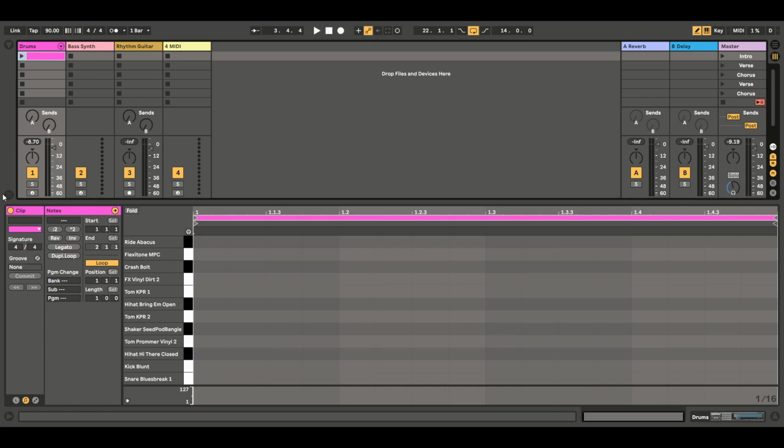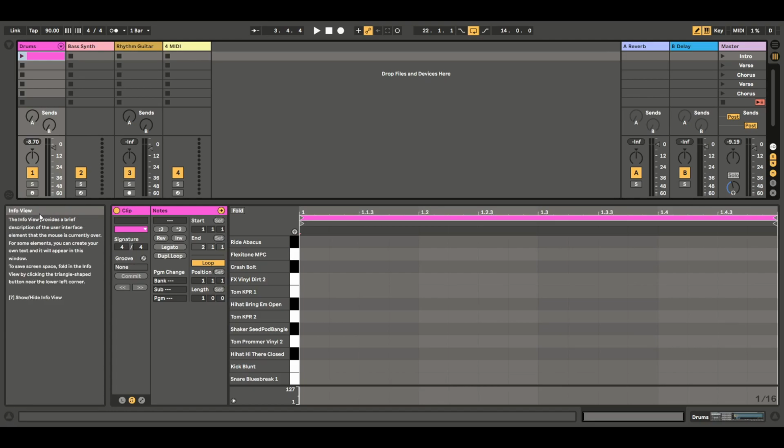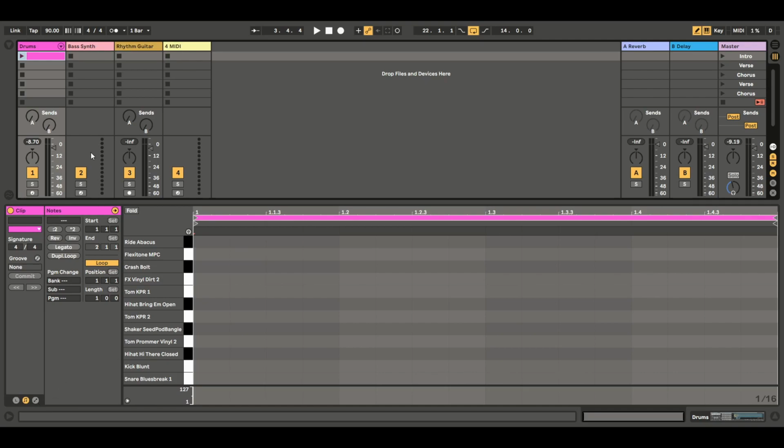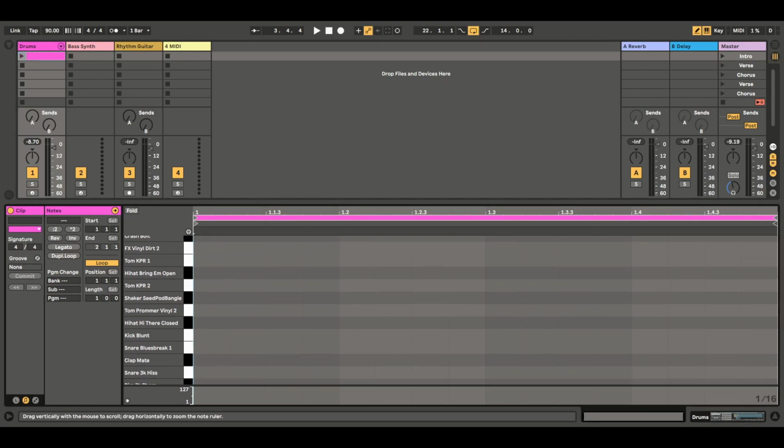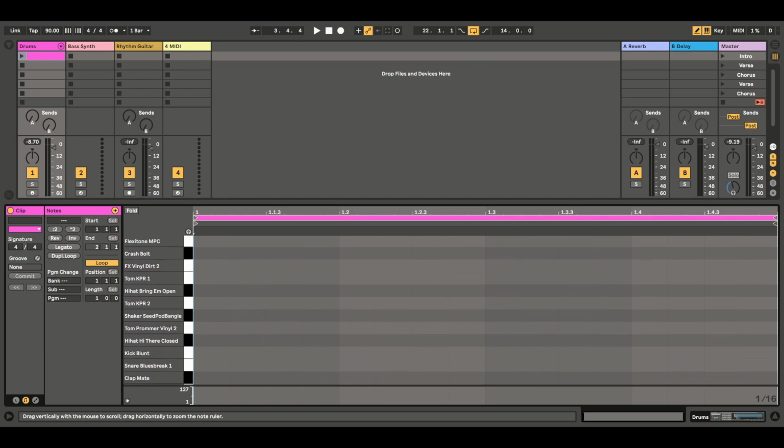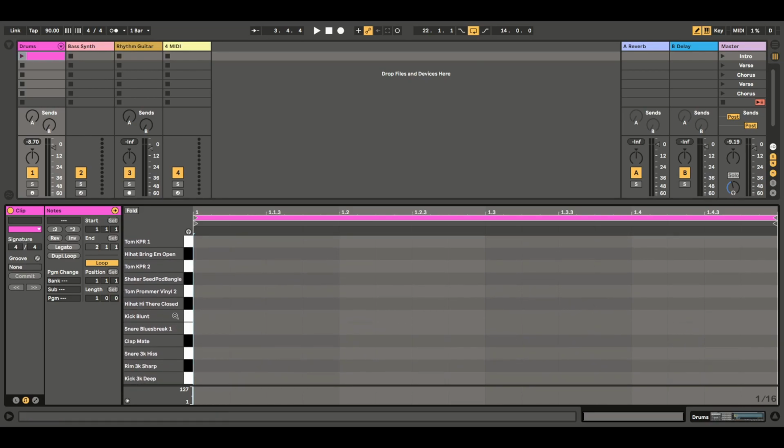If you remember in the bottom left hand corner, if you hover on that, it gives you a description. We're in the clip view now. I'm just going to close that down again. So we're in the clip view. And this tells you all the different parts of that instrument that you've dropped in. So we actually dropped in a full drum kit. So it's everything in here.